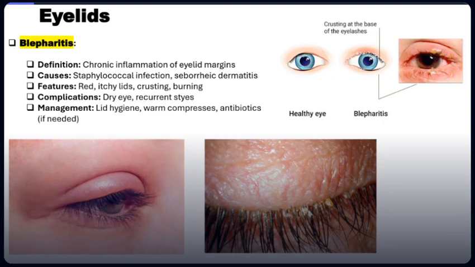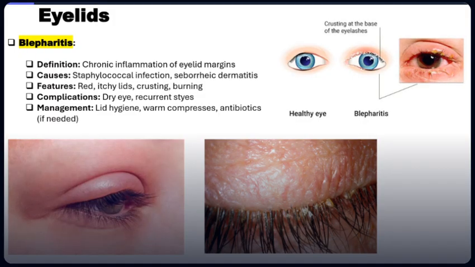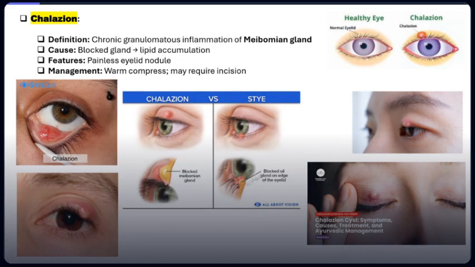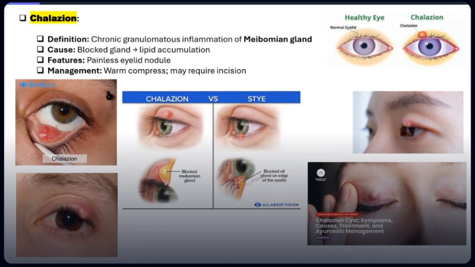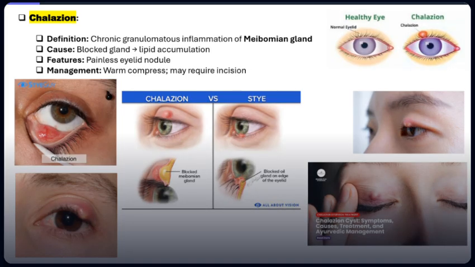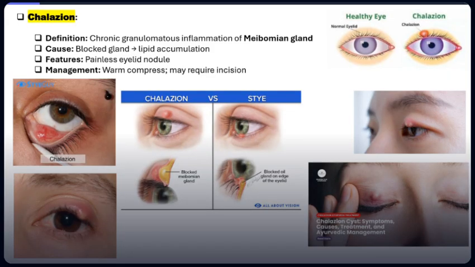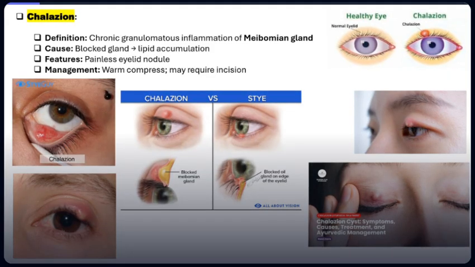Why does this localized inflammation frequently cascade into secondary ocular surface issues like evaporative dry eye? Our management strategy addresses this by utilizing thermal energy to lower the viscosity of sequestered sebaceous secretions, coupled with mechanical debridement to neutralize the microbial and inflammatory bioburden. Let's analyze the pathophysiological shift from acute infection to the chronic granulomatous state known as a chalazion, where the primary failure occurs in the meibomian gland's drainage.